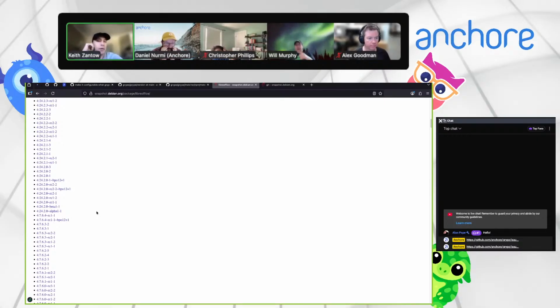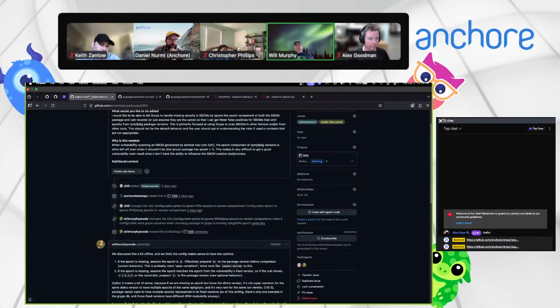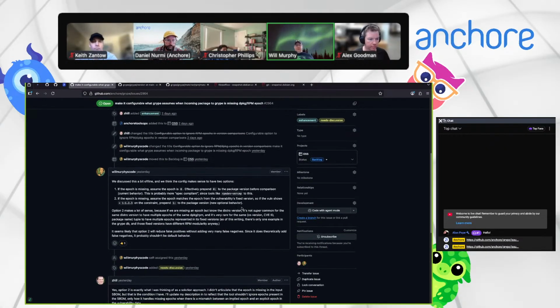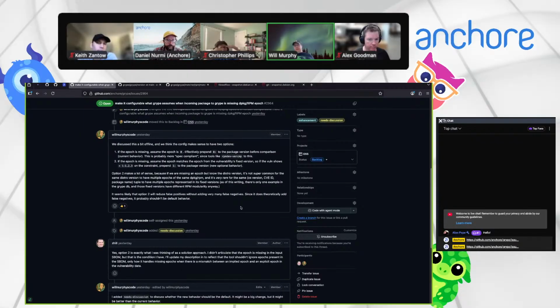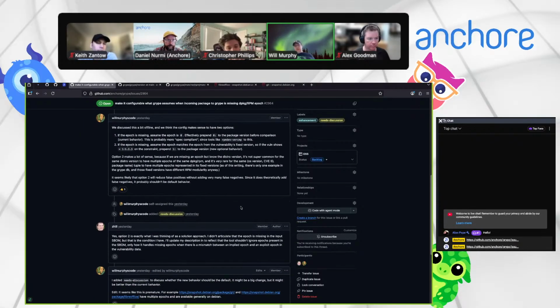But right, that's basically what the proposal in that GitHub issue is: instead of assuming that the epoch is 0, assume that the epoch matches the vulnerability we're comparing against. And that is an assumption that I'm hopeful would introduce few false negatives.